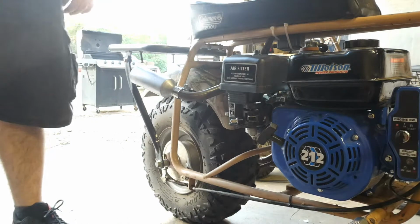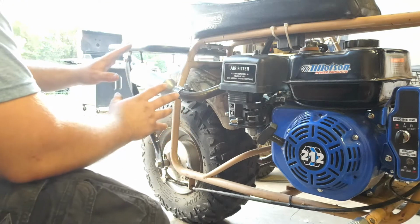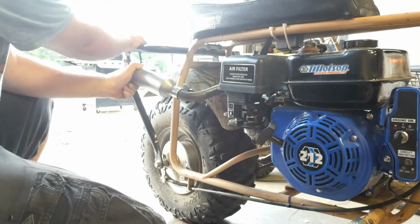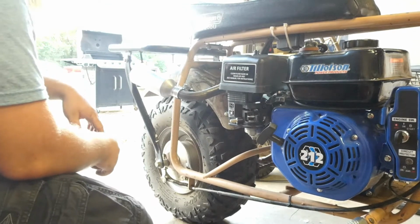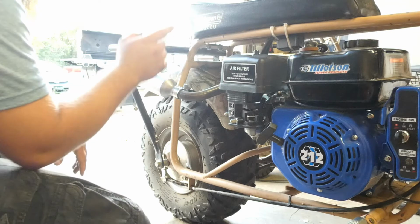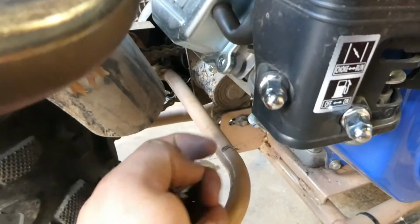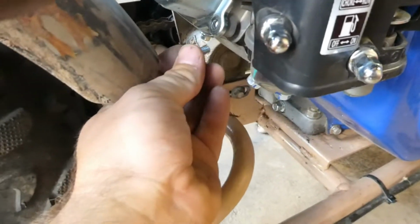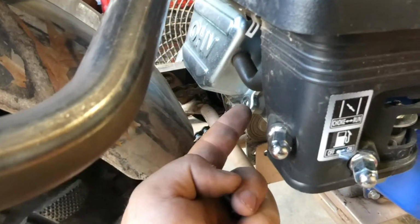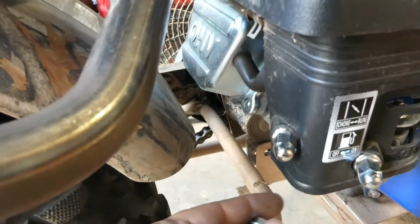That's nice. So as I said earlier, because all that extra weight's on the back, it causes a little more torque onto the studs. You can kind of see how this plays out. That's what I'm talking about, and I don't want that to accidentally rip my studs out. So I'm going to see what we can do to get this dude to not sit so loose. I pulled this little screw out right here. I'm thinking we need to take something from about right here up to here, right in between there. So let me find myself a little piece of bracket. Weld something up, see what we can do.